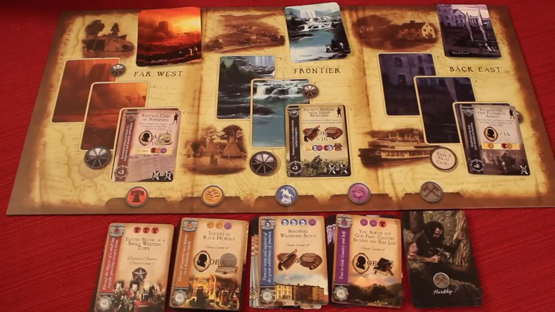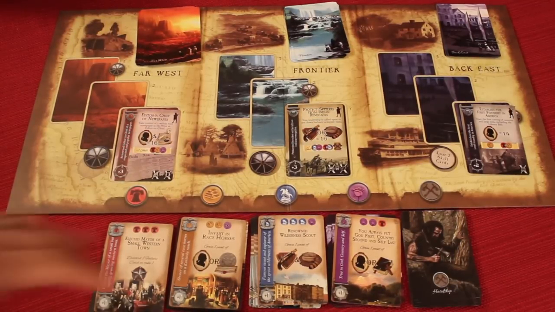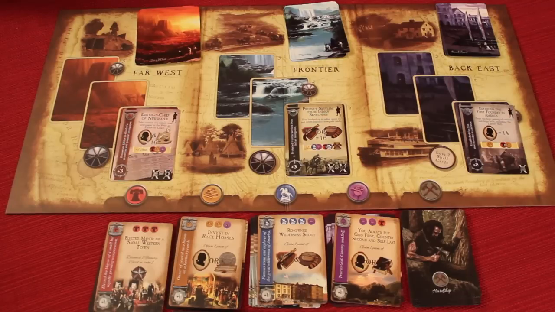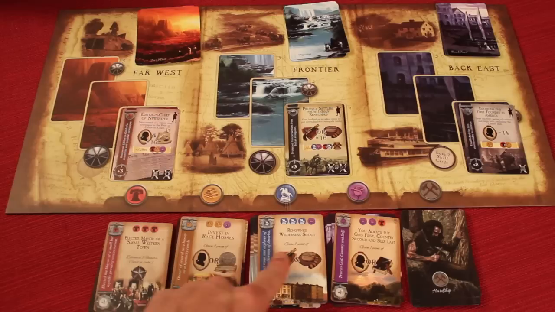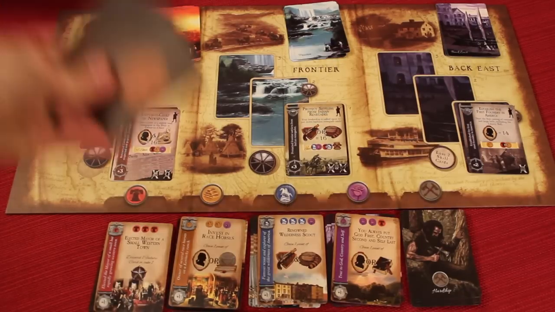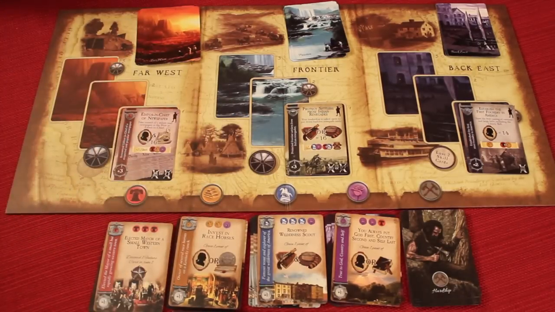Then we come to the main stage of the game, which is the adventure stage, and here we're going to be going to different places like back east, the frontier, the far west, and we're going to be going on adventures. We're going to end up hopefully getting certain things and being able to use tokens to then buy certain things to get us points. So how this works is everyone at the beginning of the round is going to get dealt 7 of these skill cards, and you'll have them in your hand to play.